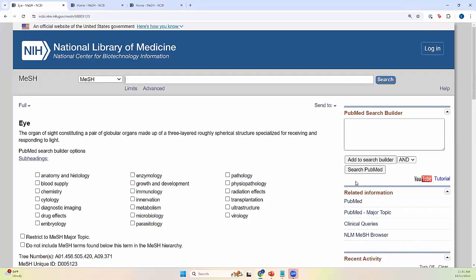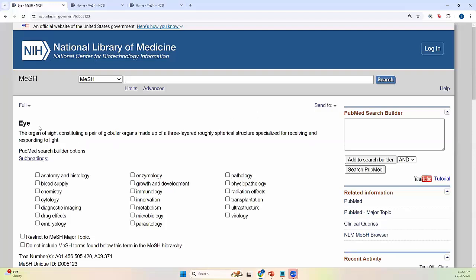So a question we hear a lot is, can you limit your search to a particular branch of the MeSH tree? And the answer is no, you cannot limit your search to a particular branch. So by default, all narrower terms from all branches will be included in your search as a result of automatic explosion. However, you can completely turn off automatic explosion for a specific term and then manually add in additional terms of interest. And the way you can do that is from a feature in the MeSH record.